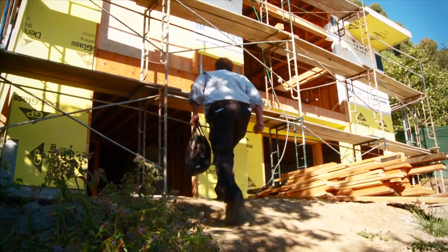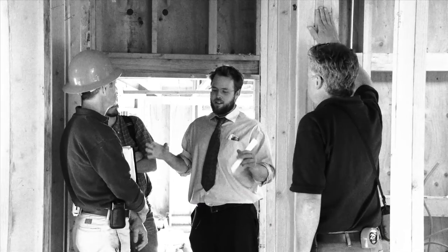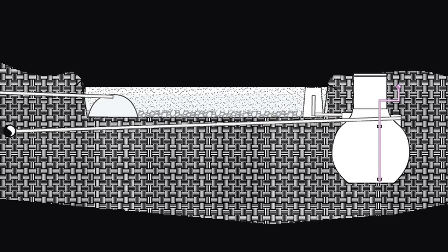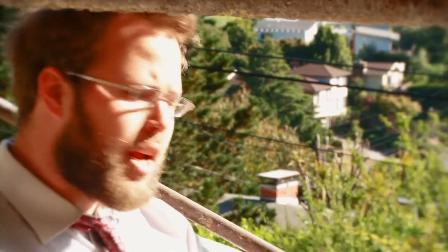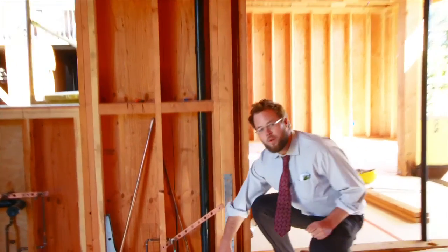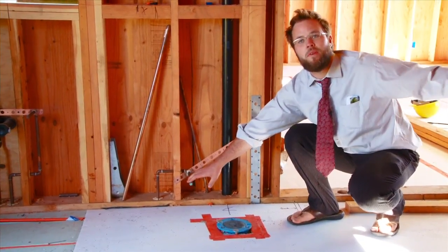We're heading up to one of our current construction sites at the top of the East Bay — quite different from our studio. Right now we're at one of the highest points in the East Bay. We're doing rainwater and grey water systems on this project, integrated into some of the greenest bathrooms in the East Bay. Right below me is going to be a constructed wetland that has plants and gravel in it, which will be treating the water coming from the bathroom sinks, showers, and laundry room. Coming down downspouts over here, water is going to get conveyed from the roof into a large 2,500 gallon storage tank, then pumped back up to the bathrooms and used for flushing. Right here is where the toilet is going to be — the cold water line going to the toilet is coming from our rainwater catchment system.